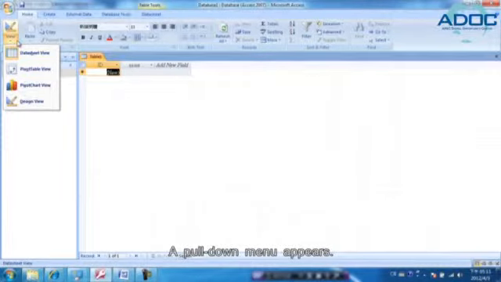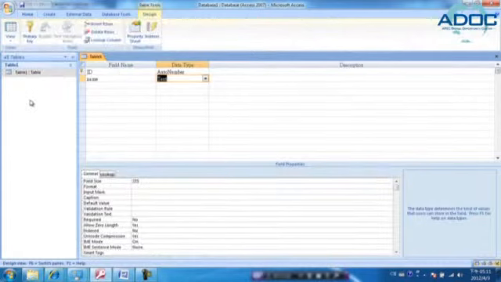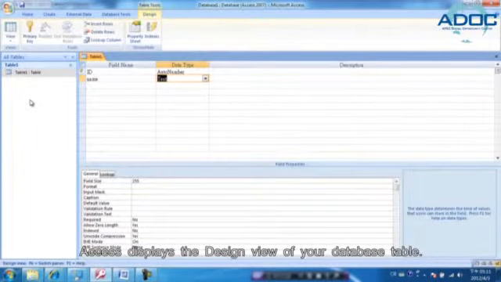A pull-down menu appears. Click Design View. Access displays the design view of your database table.